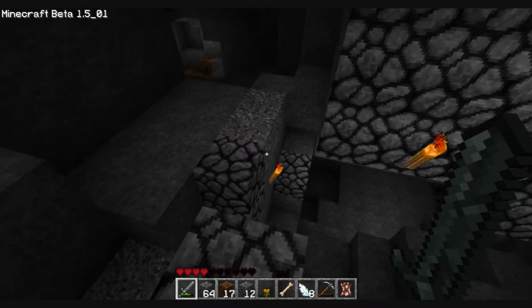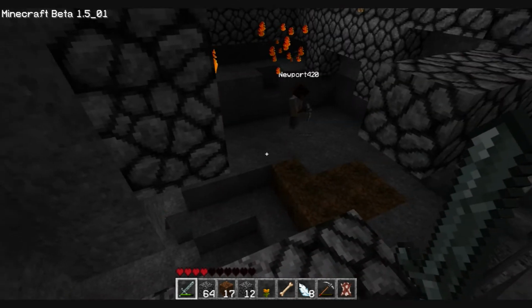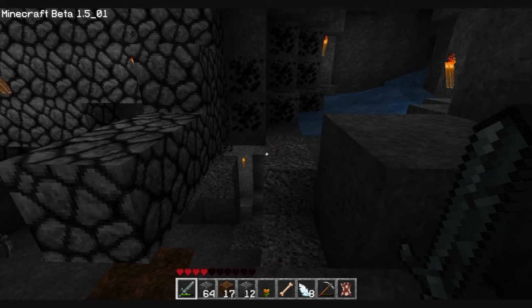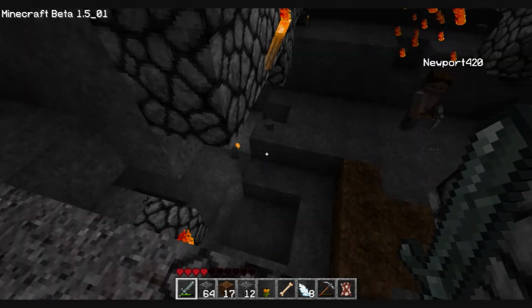Turn what on? I don't know. I have never played with the server settings. Like the spawn and set home and... Yeah, teleport, stuff like that.